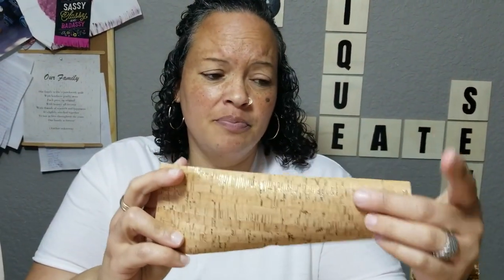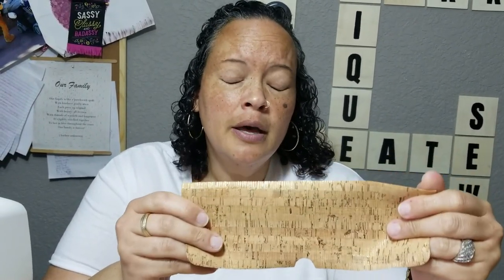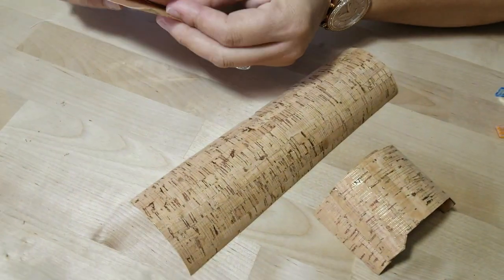This cork fabric feels different than regular fabric — it's a little thicker, but not as thick as faux leather that I've used in some other videos. It's thicker than regular fabric but you can still play around with it. It's the new thing floating around in fabric stores. The template pieces are linked below — it's not my original template, I altered it from something I saw while learning leatherworking.